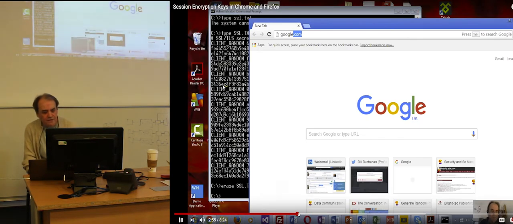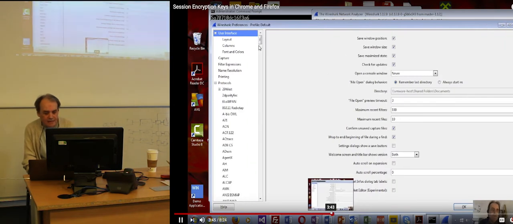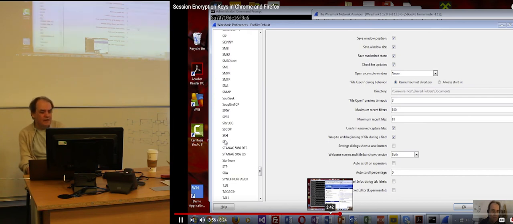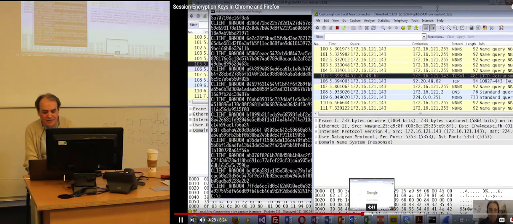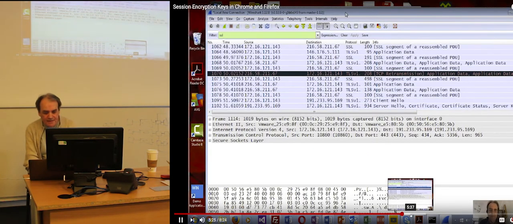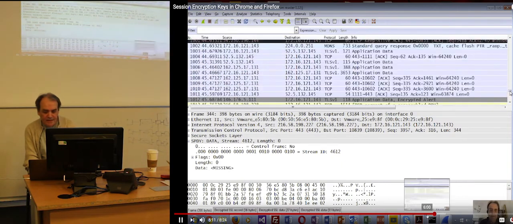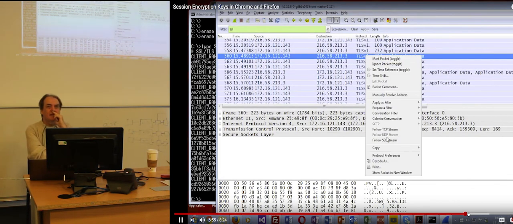And then as you surf, we're recording with Wireshark, so we should see everything. So the place that you've got to go to actually set up your keys, as I showed you before, is in here somewhere. There are so many different protocols for Wireshark, but within SSL you'll find there's a place where you can import your keys so that you can look at all the tunnels that you're creating. And then when I load up the data from this demo, you'll be able to see that I can see in plain text what was actually in the tunnel.